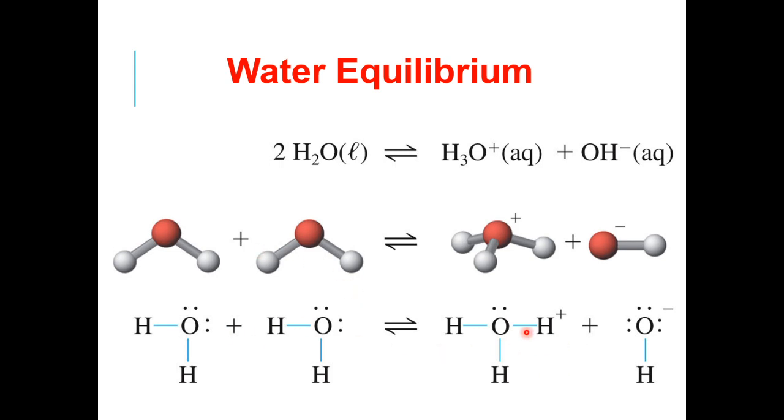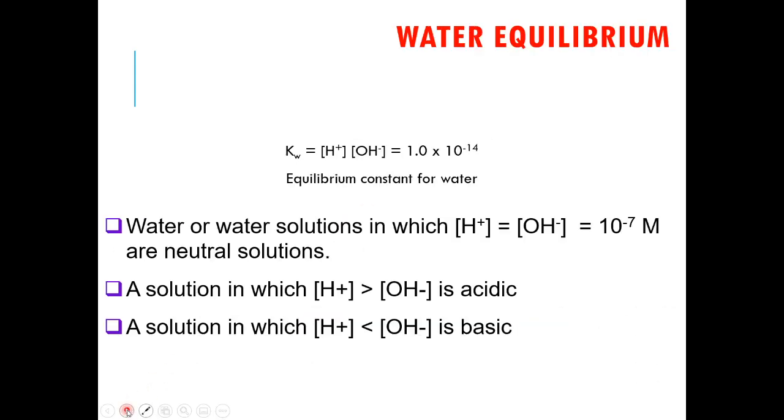But again, these two are so strong and so reactive that this reaction almost immediately takes place in the opposite direction. What you have to try to wrap your mind around is that it's constantly happening in both directions. So at all times, in any sample of water, you'll see all three of these things. Most of it is water molecules, but there is a very small percentage of hydronium ion, and a very small percentage of hydroxide ion also within that sample.